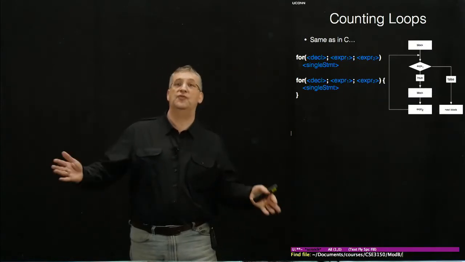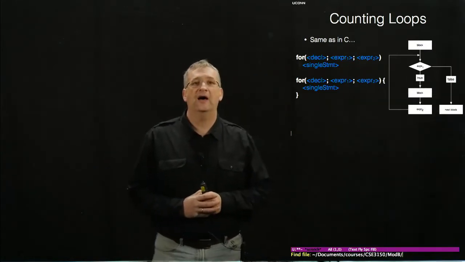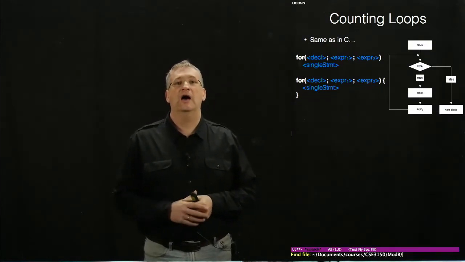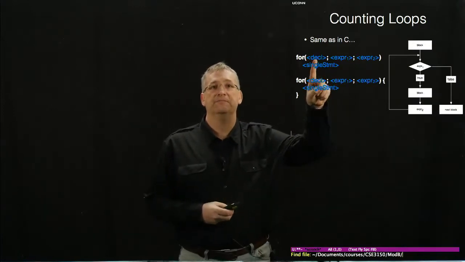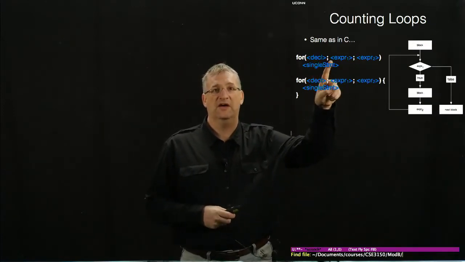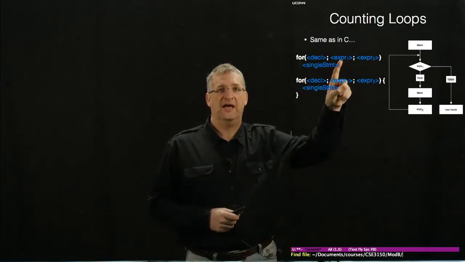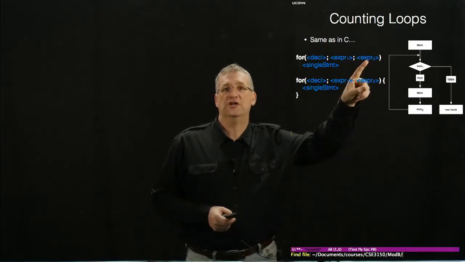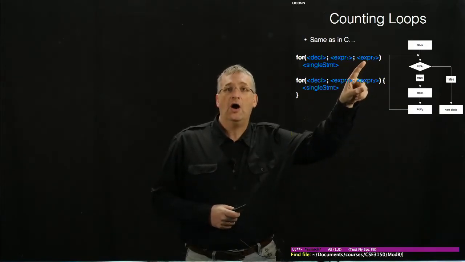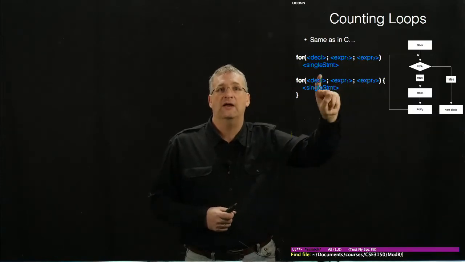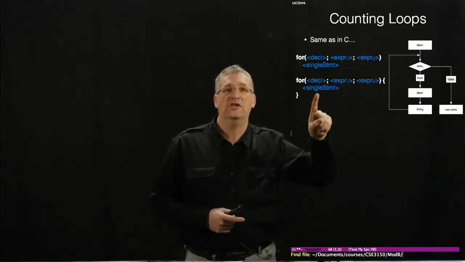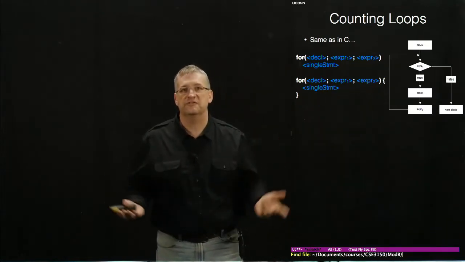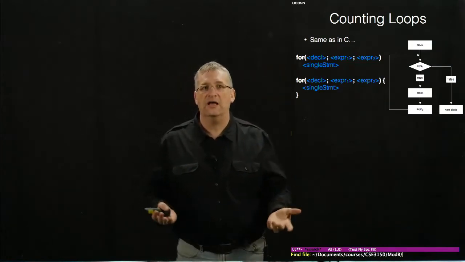Counting loop, that's your for. You're completely used to that. Again, 2 variations, whether your body is a single statement or a block. But fundamentally, the for says, let's have a declaration, then you have a semicolon, then an expression. Expression 1 here is the condition to stay in the loop. And then we have a second expression, expression 2, that tells us how we go to the next iteration. And then finally, the single statement, or here, the block. The block can be a sequence of instructions, and it gets done as long as the condition is true.